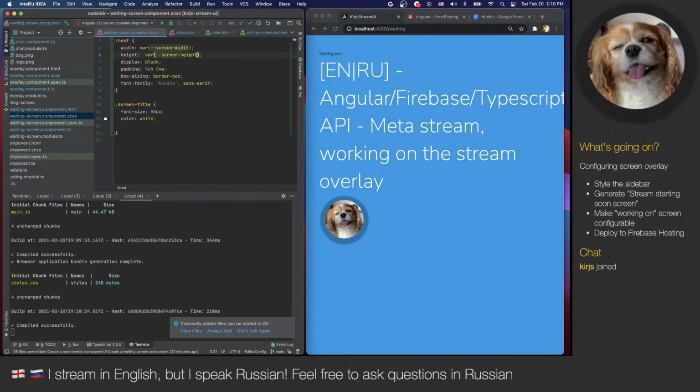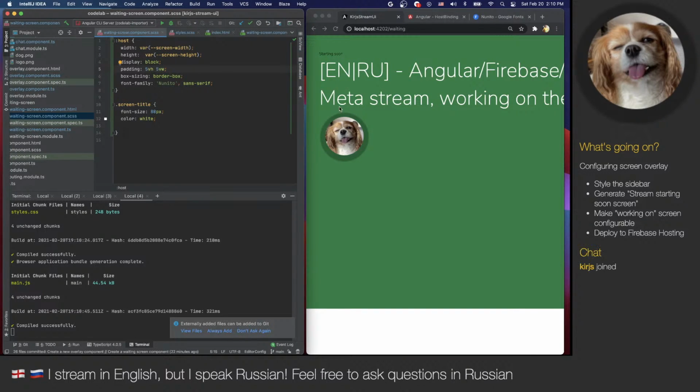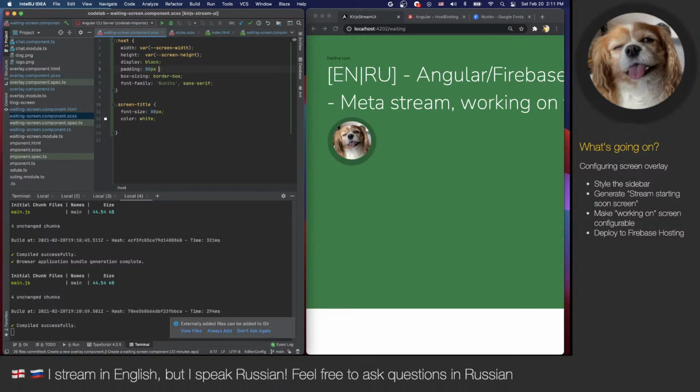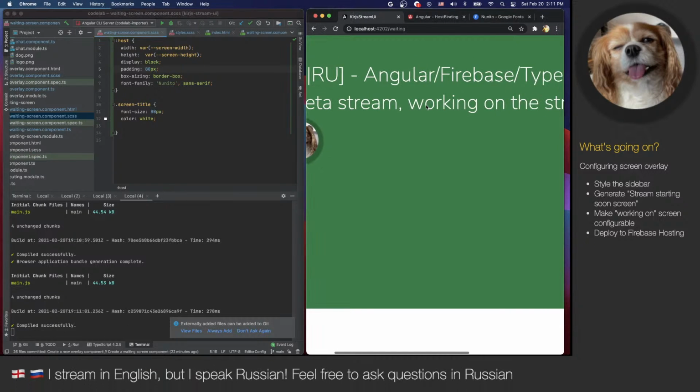And then padding we're back to pixels, I guess. What will be the padding? I don't know, like 80. Oh, let's do 80 everywhere, and see if we can always change it.